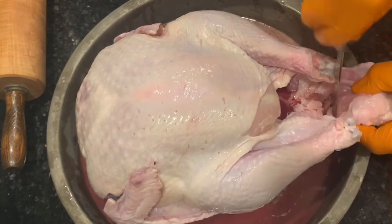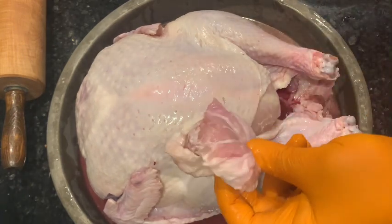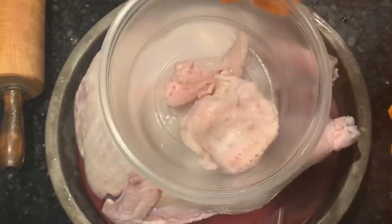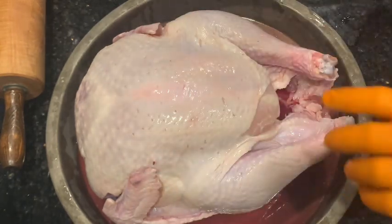If I'm frying especially, I don't always cut it off. If I'm smoking, I usually cut it off. I boil that up with stock. By the way, those pieces of skin you saw in the plastic thing, they go in there too. They help make a turkey stock, which helps make great gravy. I've got a video on how to make stocks.